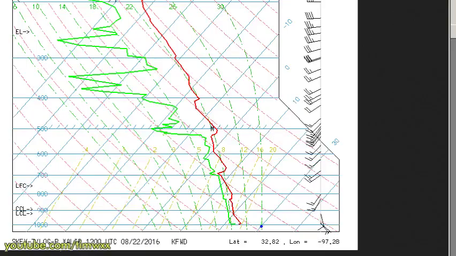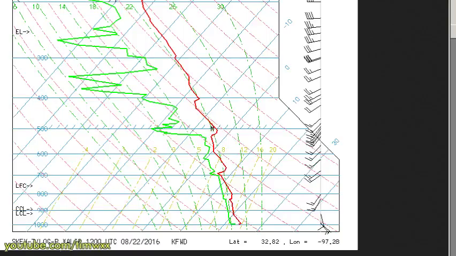And let me take the high temperature for today, let's say it was 83 or 84, and then we mix the lowest 150 millibars, and we're going to get a lifted parcel, something like that. And there's probably been some change today with advection and lift working on the atmosphere. And I would imagine we've probably strengthened these subsidence layers a little bit. See it right there? These are subsidence inversions. They're kind of on the weak side, but I think they have strengthened a little bit now that we're getting on the back side of that wave.